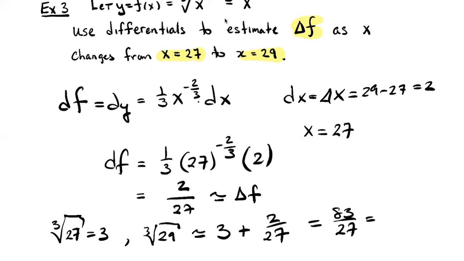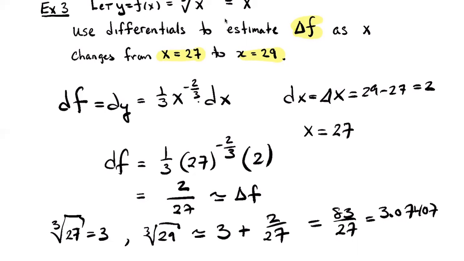And I've got a handheld calculator here. I don't want to write a bunch of decimal places here, so I'm going to round to maybe the nearest hundredth, like a 3.07. You can look at some more. It's 407 if I tried to write it out in here. That's how many decimal places my calculator showed me for 83 over 27. All right, so that's my estimate for the cube root of 29, and I did it using this differential.